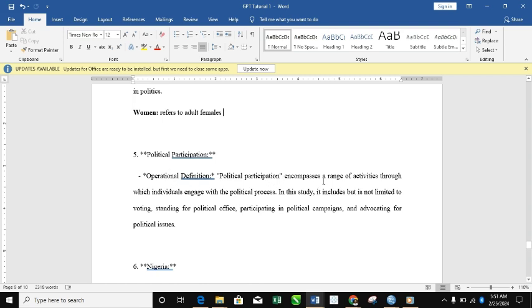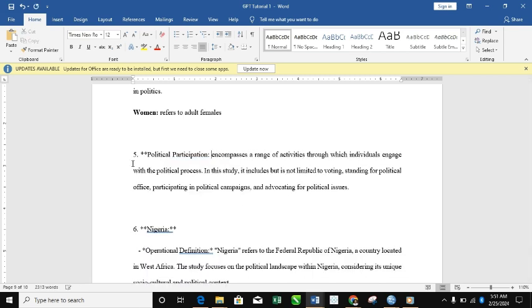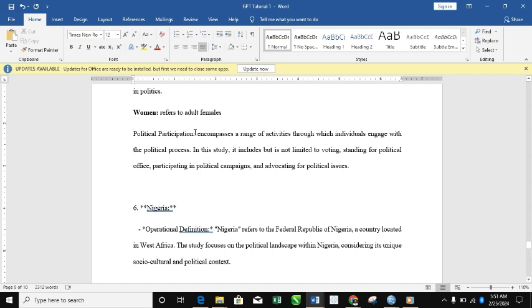So political participation encompasses a range... So this is another one. Let's see the meaning of political participation. Let's use the word refers to activities through which individuals engage in the political process.